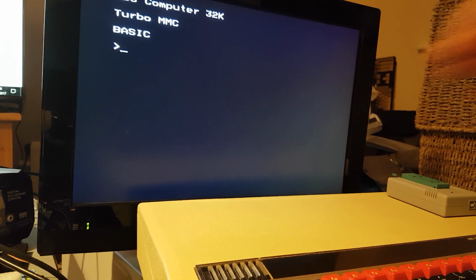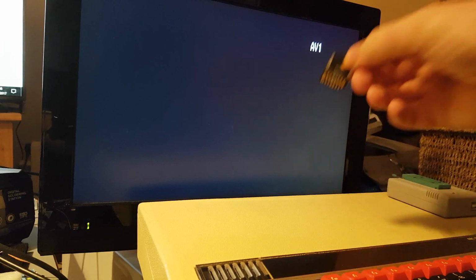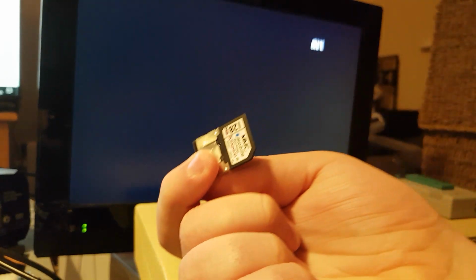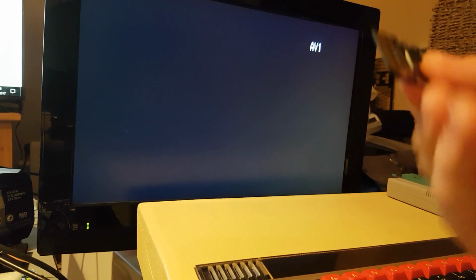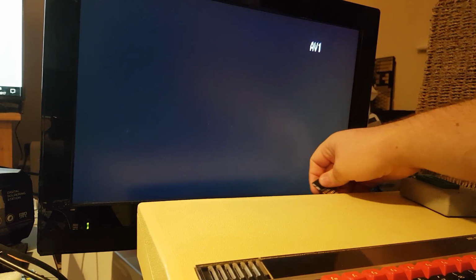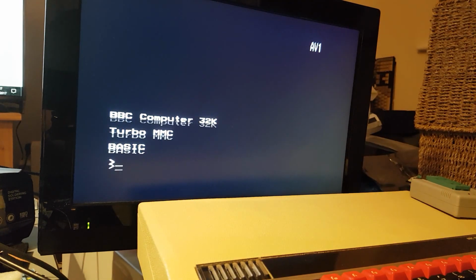Now, what that allows, if I just turn that off, is for me to put one of these in, which is an MMC. It looks like an SD card. These are a lot older. They're an absolute bugger to get, actually. But this just goes in the little slot in the back. Should not have taken this out. Where are you? There we go. Turn it back on.